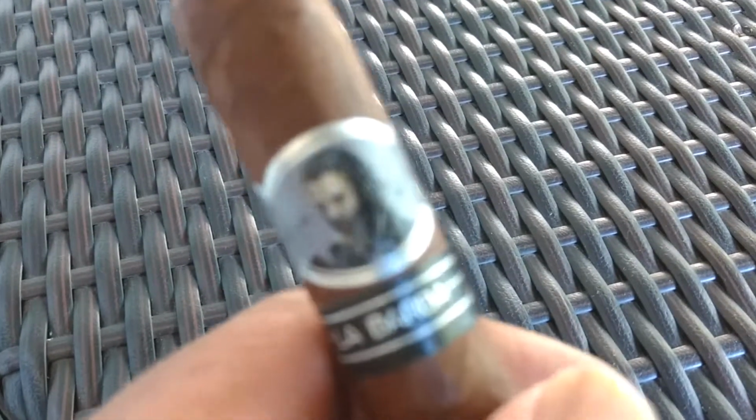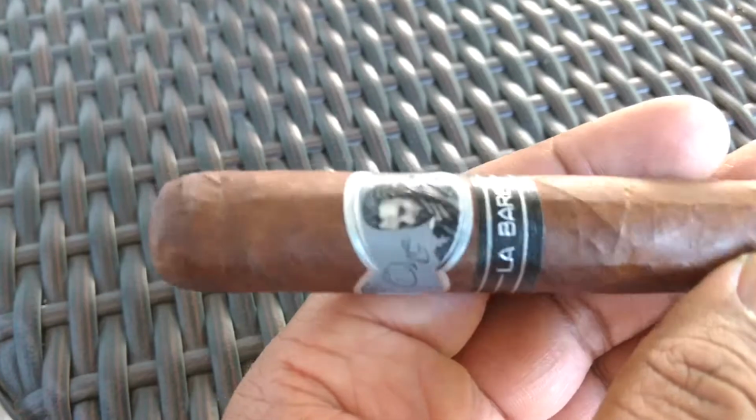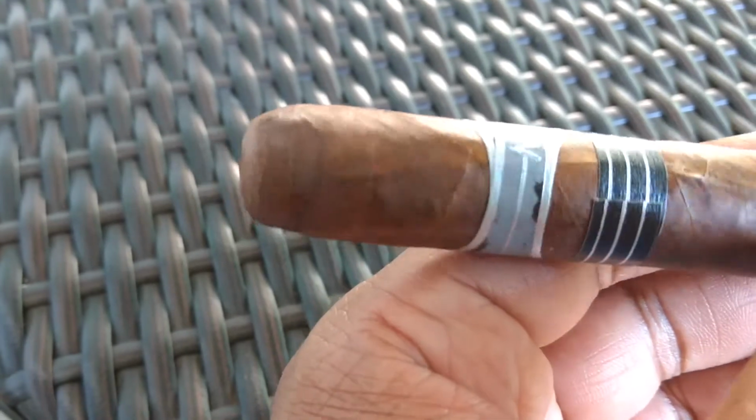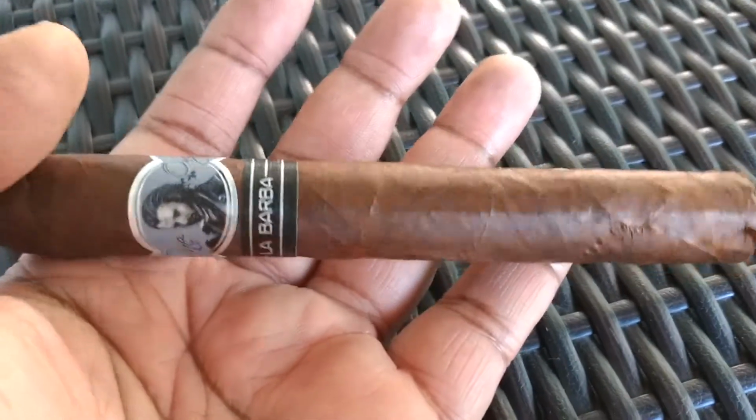The other thing I want you to take another good look at, take a look at this wrapper. Well, look at the video of the wrapper. Some interesting artwork by Jade Rivera, a Miami artist. And this label, the image, was supposed to be in the style of an opera known as the Barber of Seville. To me, it looks like Sweeney Todd, the psychopath barber, but hey, it's okay. It's a pretty slick cigar, good artwork. Check out Jade's website, Jade Rivera, and look at some of the art he's done. Pretty interesting stuff.